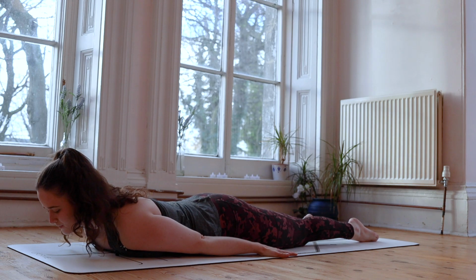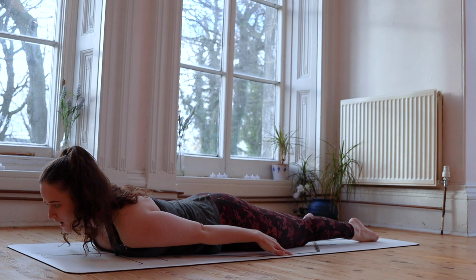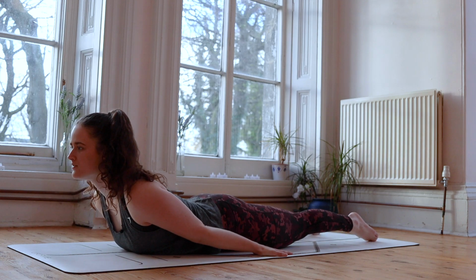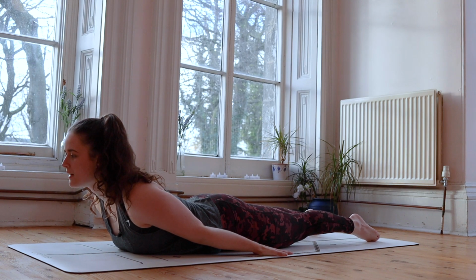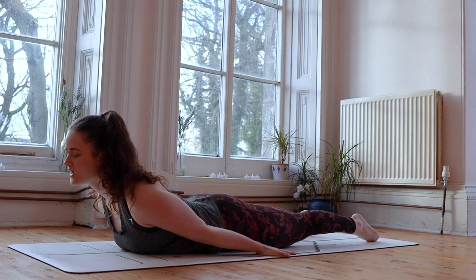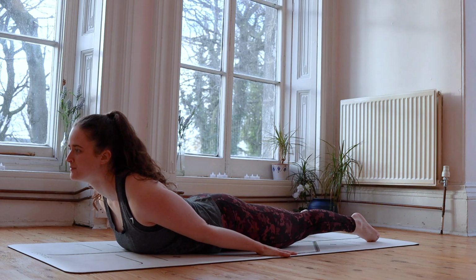So with your next deep breath in, your palms are going to stay behind you. You're going to push into the palms and gently start to lift the chest away from the ground. You might not find that much height. That's completely fine. Just think about lifting the chest and creating space as much as you can.